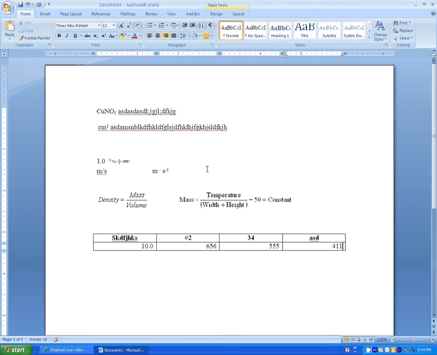Now, sometimes it looks kind of cramped if you put in numbers this way. It depends. You really have to take a look at your report. But let's say you want to add more room. Sometimes what you can do is just put the cursor in front of one of these and press enter, and then that will bring that down. Unfortunately, you would have to press enter in front of every one of these numbers. So just keep that in mind if that's something you would like to do.